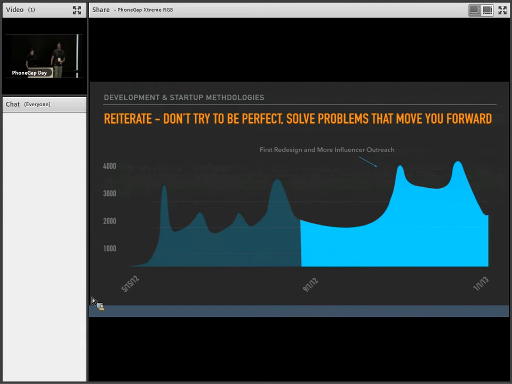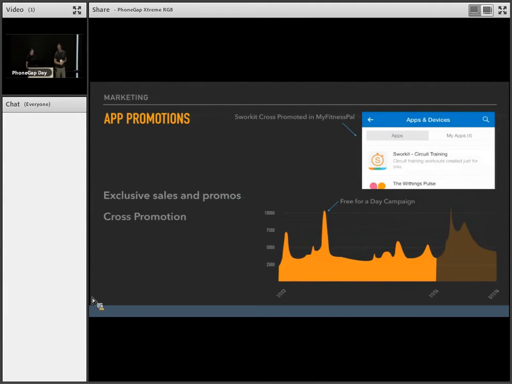You can go ahead. All right, so another quick one, just because it had one of these very big spikes that we can look at. Sworkit happened to have a paid version as well. If you can do some of these campaigns, like free for a day or giving away a certain amount of in-app purchase for a day, go for them. They're free to do. And there's another thing here, like cross-promoting with other similar apps, or try to reach out to them if you know that they offer some sort of API that you can tap into.